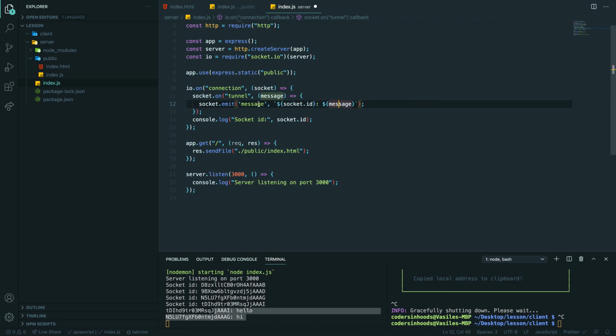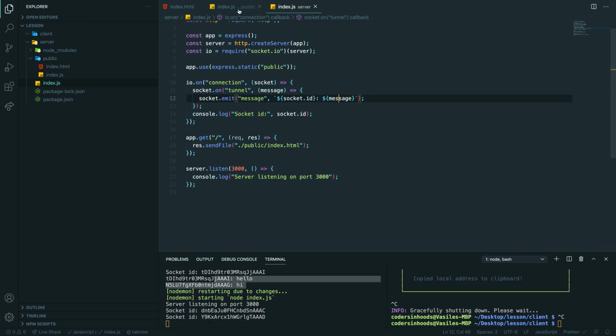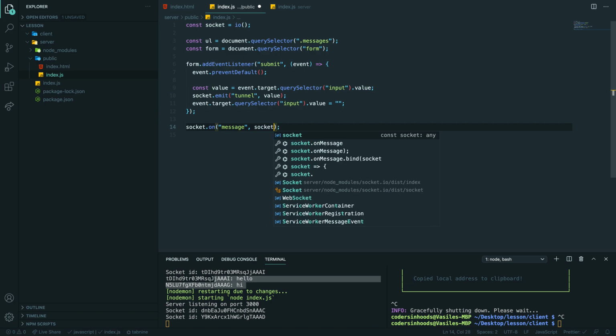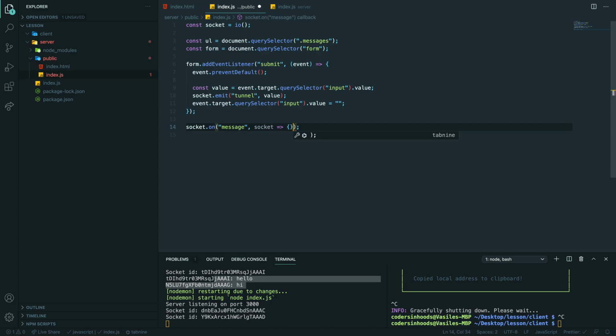So we're emitting a new thing to the front end, right? And let's say that we're receiving something on message, right? So on message, we want to take socket and do something.